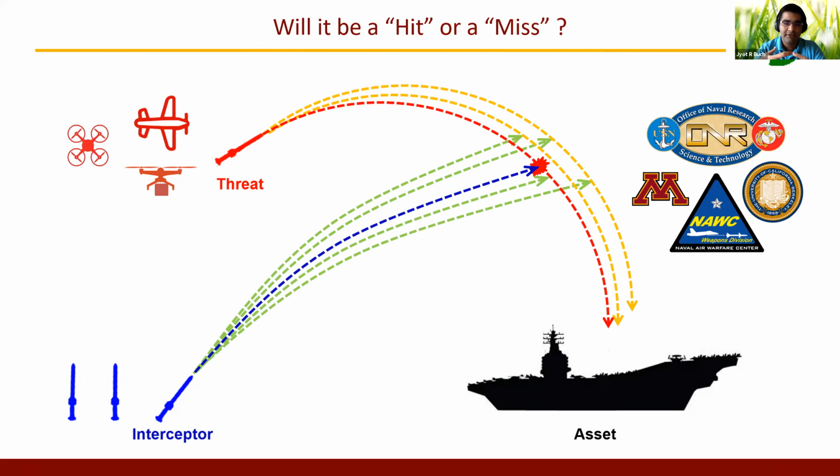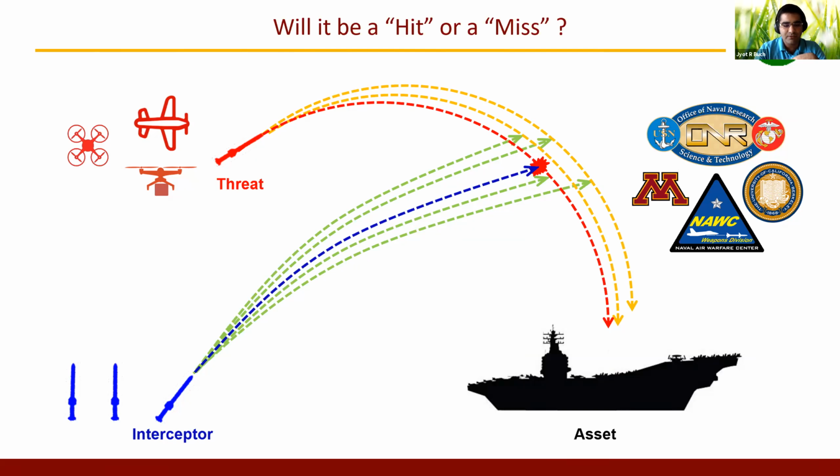So what we currently do is we simulate these different scenarios on a supercomputer, and we try to assess the probability, or the likelihood, that I'm going to hit my threat. If I'm not going to hit my threat, then I'd better be launching additional interceptors. And for these types of decisions, you have a very short reaction time. You really can't afford to perform thousands of simulations to understand the probability of the intercept.